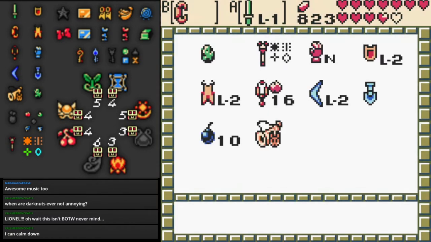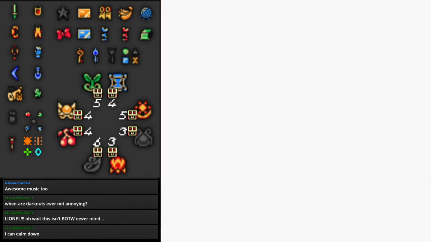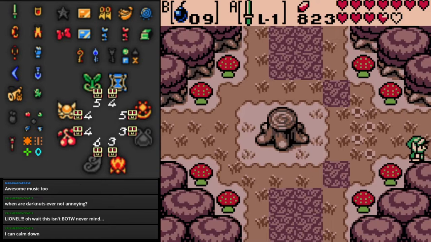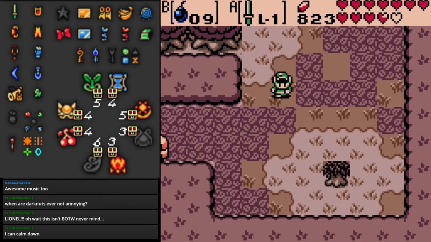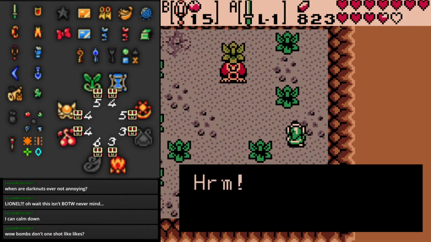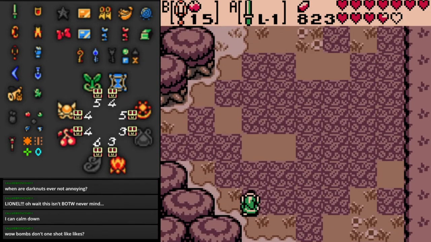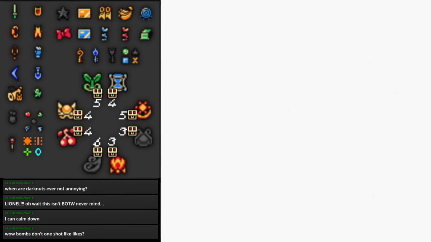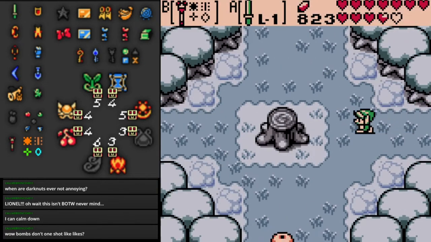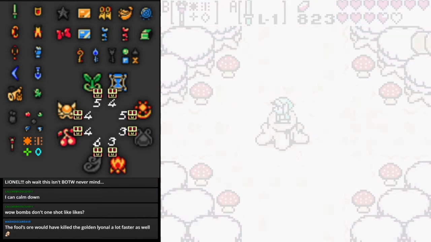Oh wait, I think this is just a fairy fountain, but... yeah. What? Oh, that's right. That's where the phonograph needs to go. Whoops. All right. So despite where I live, spring being significantly colder than autumn for the most part, the game seems to think that autumn is colder than spring is.